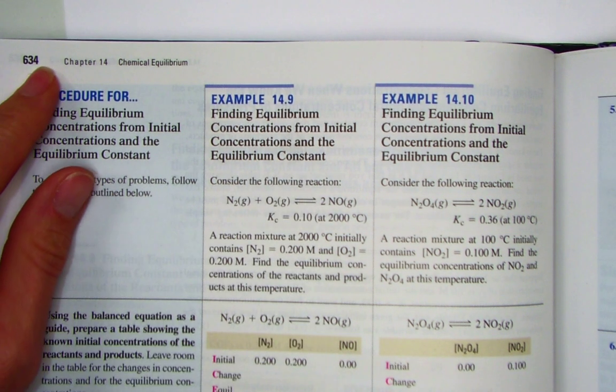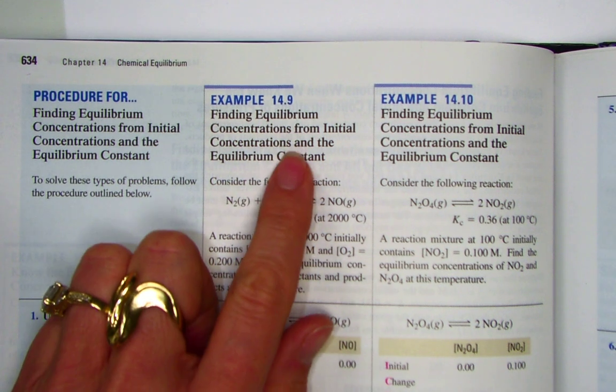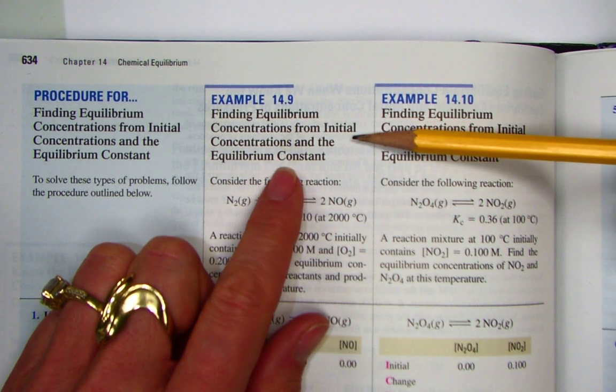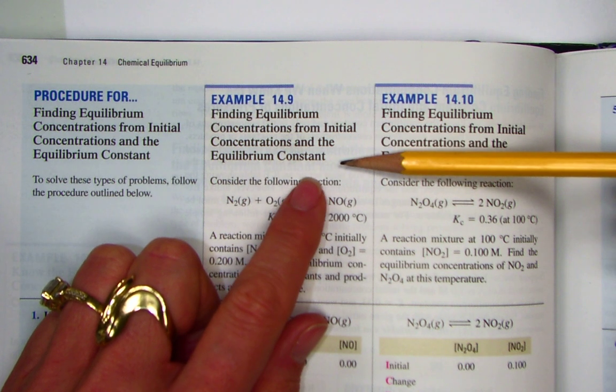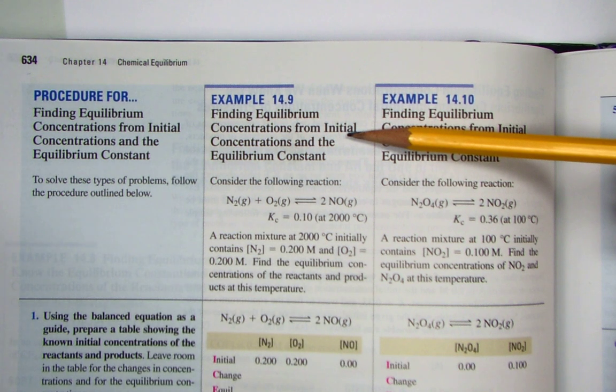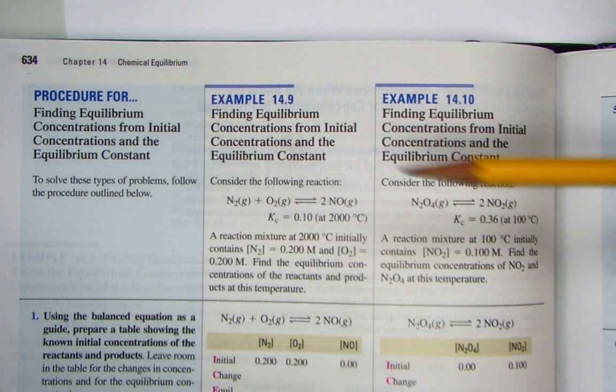It's on page 634. It has a title here. We're going to find equilibrium concentrations from initial concentrations and the value of the equilibrium constant. So we're given initial values. Whenever I'm told that we're given initial values, I think ICE chart. Let's record, and I'm just going to do this on a scrap paper, so I'm going to move my book out of the way. I like to give myself plenty of room, so I'm going to turn this sideways. And I'm going to record the problem.